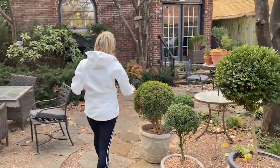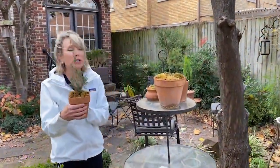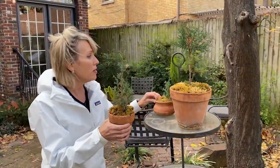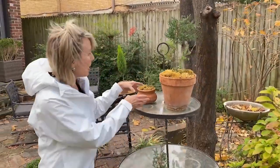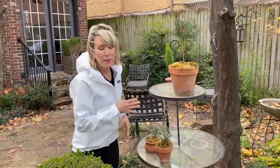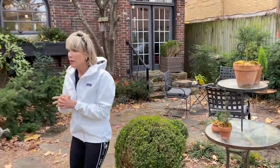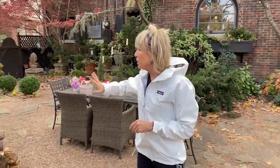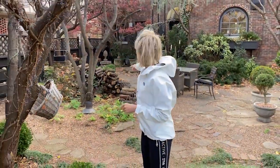I wanted to show you how cute my little Christmas trees look. So I'm going to water these really, really well. And then I've got a cute little tableau that I'm going to show you what I'm going to do with. I'm not sure where I'm going to stage it, but that's something that I am going to be working on. I'm moving a lot of the firewood from here to beside the door so that once it does turn cold, I'll have adequate firewood and don't have to cross down the steps and over to the wood pile to get it. I'll have it right by my door.